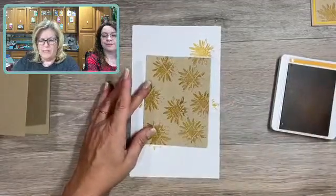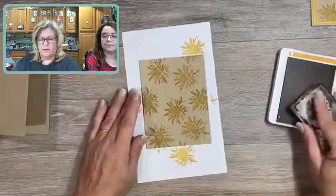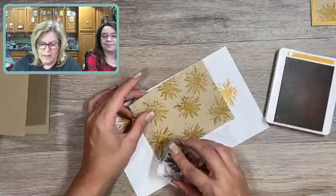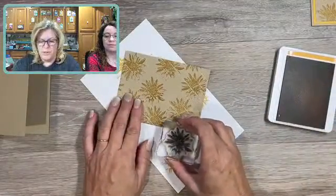Okay, let's see if I need to fill in anywhere. I can add a little bit there, maybe add a little bit there. But for the most part, I think we're pretty filled in. I don't want to put too much on there.